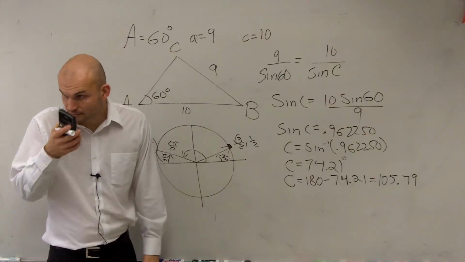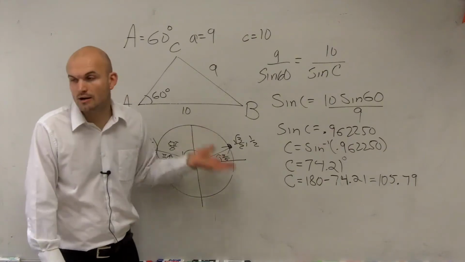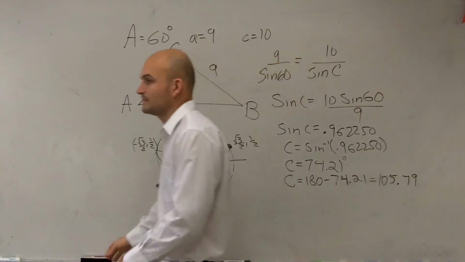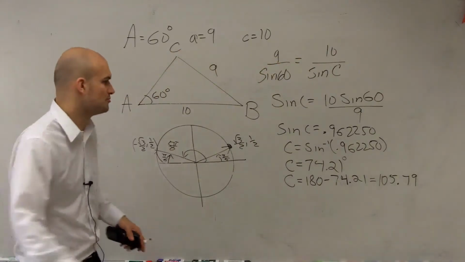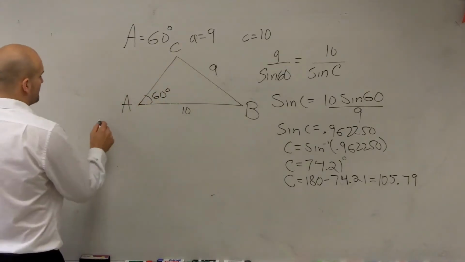Yes? So the pi over 6 and 5 pi over 6 were just an example. They don't have anything to do with the problem. No, I was just trying to show you why, when sines are equal to each other, there are two solutions. Okay, so now let's just make sure that these two problems work. So let's do case number 1.